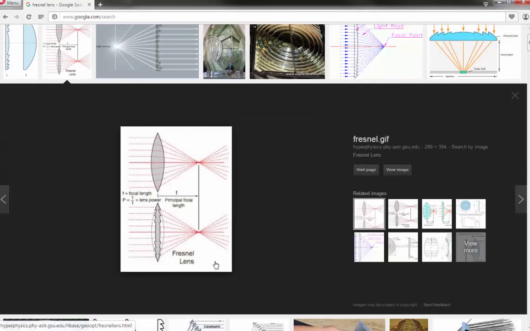And basically what it is, to open up the picture that they've got at the Hyperphysics site, which is a nice site for those of you who are looking for more resources. Basically what you do with a Fresnel lens is you take some little slices from the surface of this spherical lens and then you flatten it out. So it's a much thinner lens, and the result is that you get a poor quality focus.